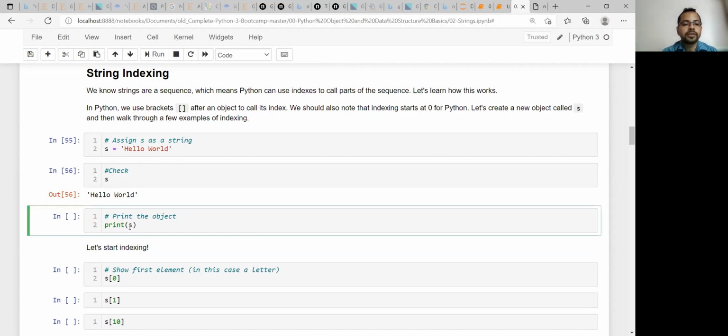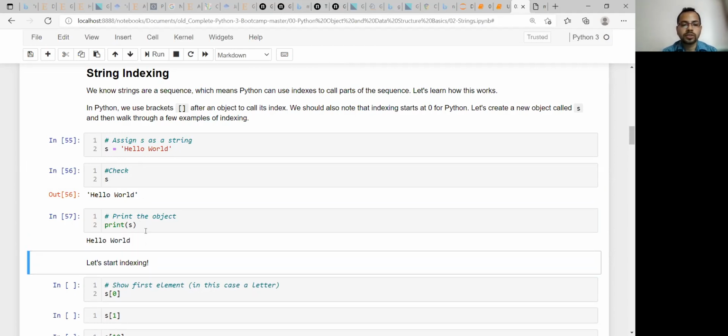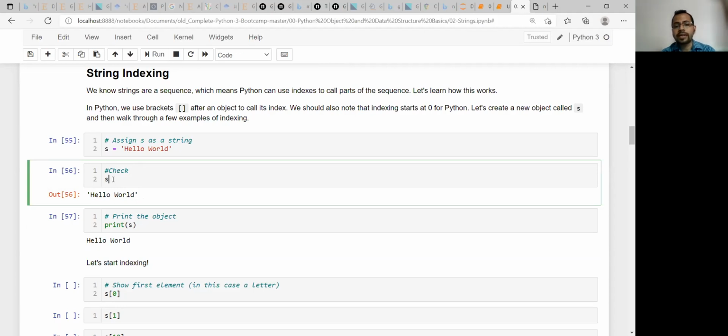You need to write print S. Now you can check that quotes are not there. Yesterday also I told that in Jupyter notebook it is already instructed that whenever you write that particular variable, it shows whatever it contains as it is. That's why you are getting this, and when you are printing that particular object, you are getting only the words. That is the difference.